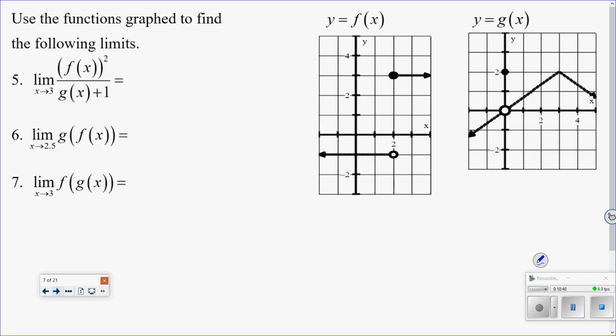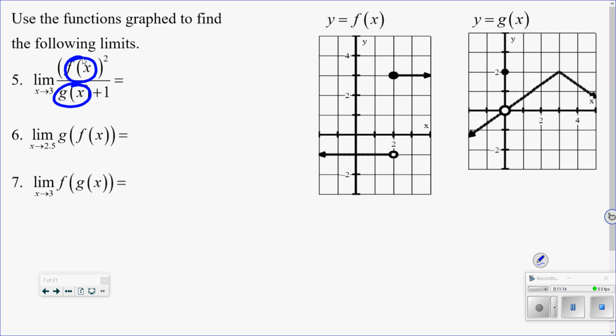Okay, next up, we're going to talk about what happens when you try to find the limit of the composition of functions, and how we're going to approach this. Well, actually, this first one, we're taking a function and doing something to it. So I have f of x over on the right side. It wants me to find the limit as x approaches 3 of f of x squared over g of x plus 1. This is kind of the cool thing: I can actually just find the limit of f of x right there and plug that in, square it, and then down here I can just find the limit of g of x and add 1 to it.